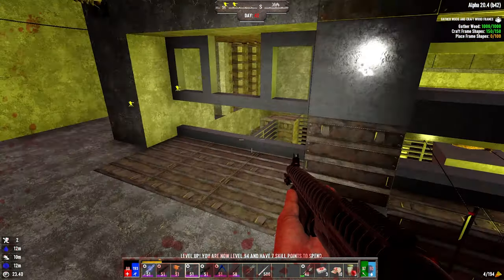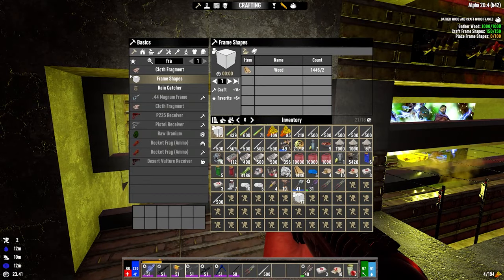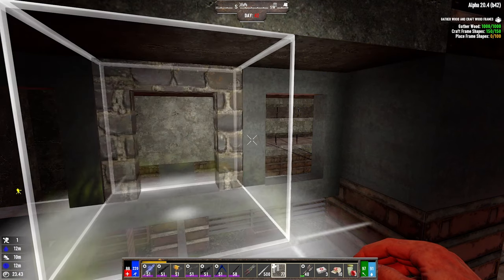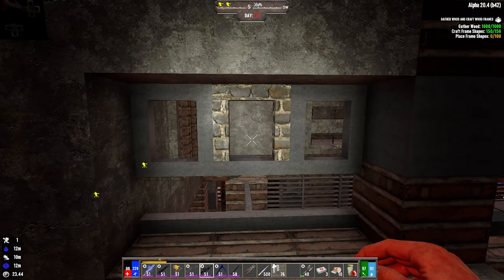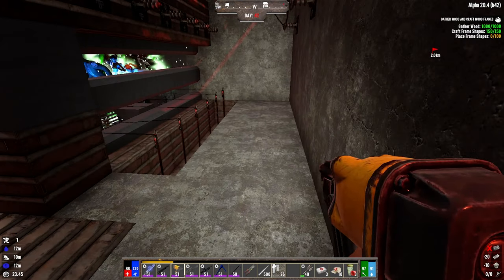Whoa! What was that? Oh, shit. They broke in already? Whoa, no, no, no. Wait, wait. Copy that. Let's stick that in it. How did that break in? What the hell? Was not ready for that.